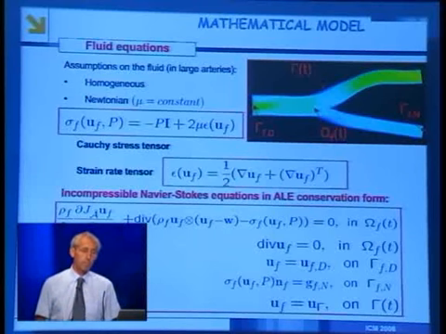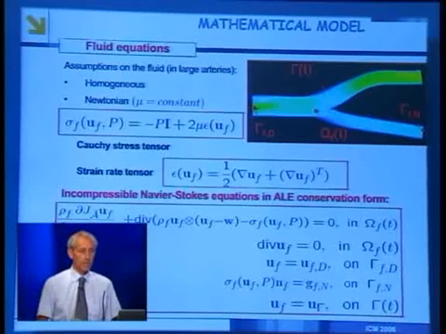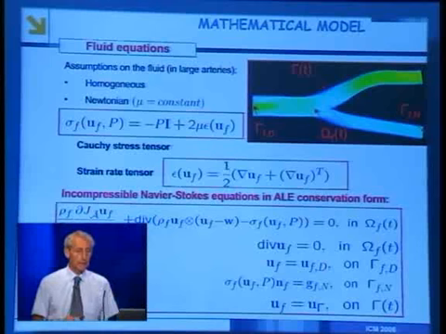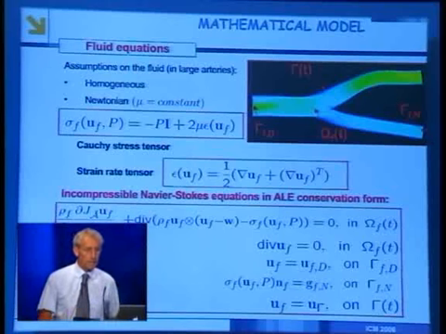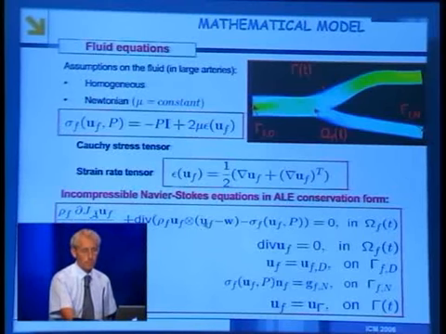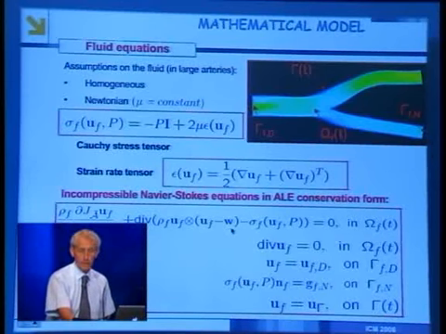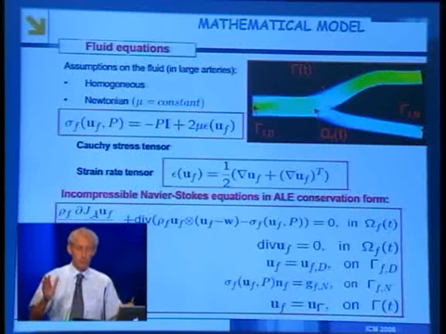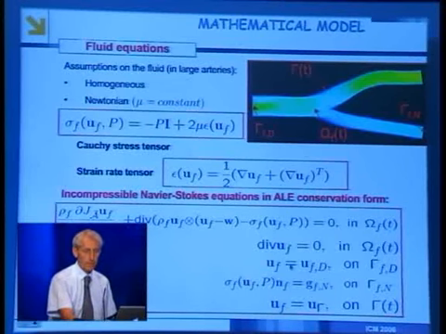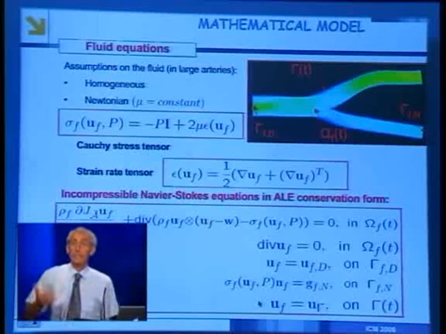We use the Cauchy stress for the fluid, sigma F, which is the classical form of the Newtonian Navier-Stokes equations. And then we have a strain rate tensor. And the incompressible Navier-Stokes equations in the ALE form are here. What you see is, from one side, the momentum equation, where you have some extra terms which are due to the ALE map. In particular, you have this ALE velocity field that I was talking about before. You have the continuity equation, and then you have Dirichlet data and Neumann data on the inflow and outflow boundaries, which are artificial. And finally, you have that UF, the velocity field, is equal to U gamma on gamma, and gamma is the deformable domain. So we need an extra equation for gamma.